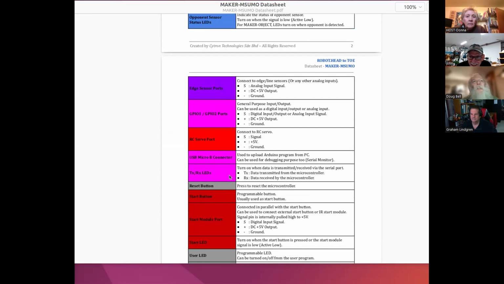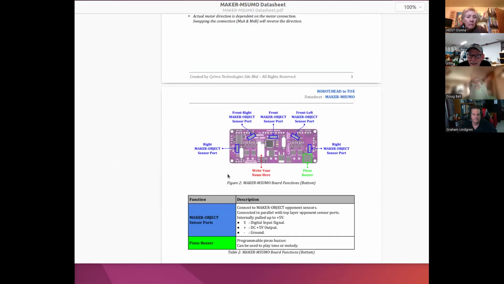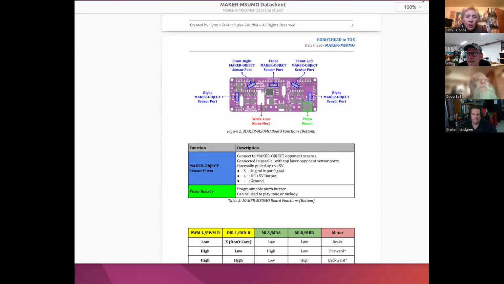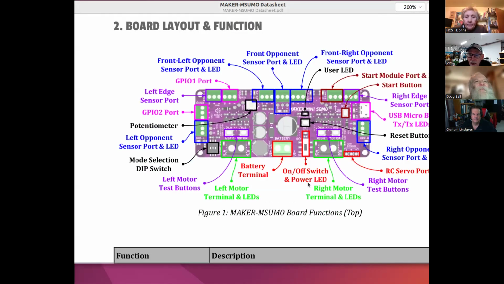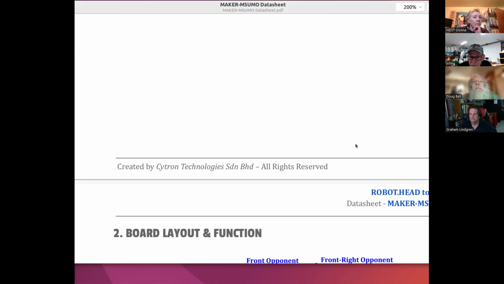Sorry, where's the processor on that? Is it on the back? Yeah, it's on the back. Here's the back. Let me see. And which processor is on there, John? It's the same as the Arduino Uno, the 328P. So can you program it through the IDE then? Yeah, sure can, using the micro USB port there. So yeah, just using the Arduino IDE.